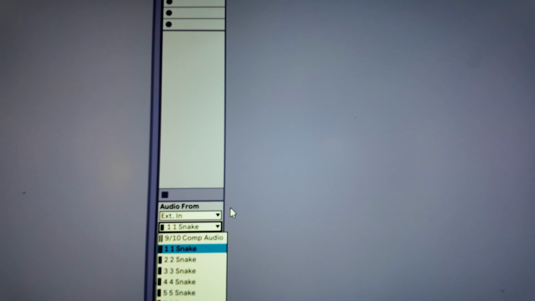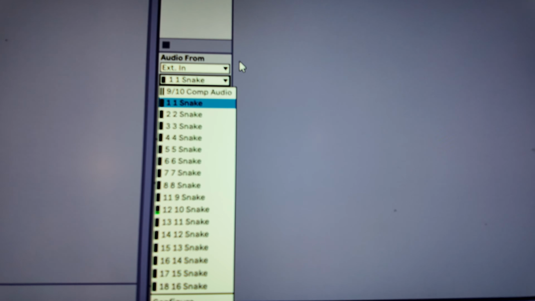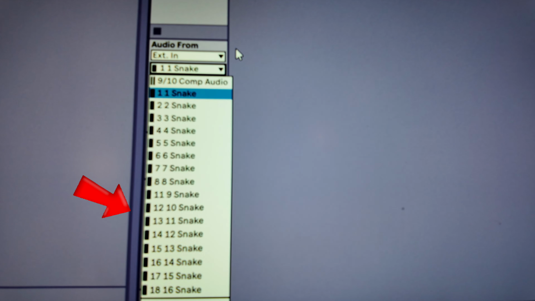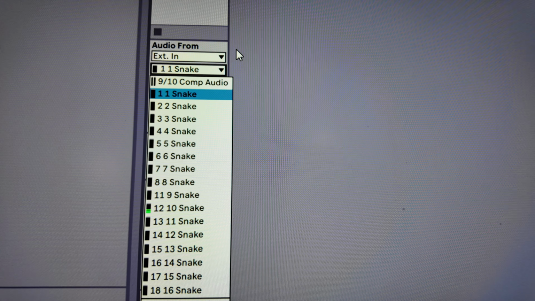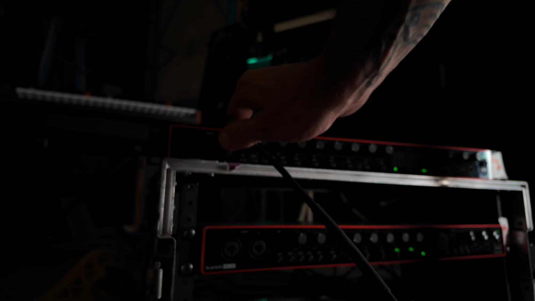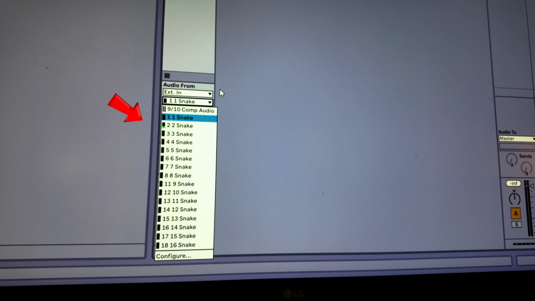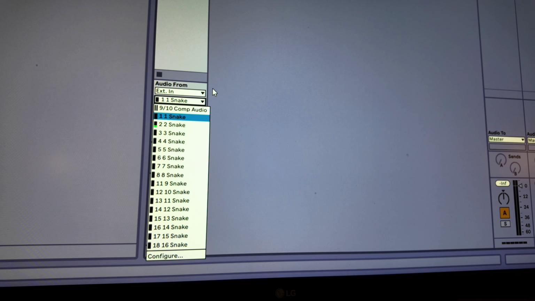I've got my mic plugged into the second unit on the second channel, so we should be seeing signal on channel 12 here. Yep. Check, check, check. Now I'm gonna go ahead and unplug that, plug it into the first unit so you can see that they're both working. And now I should have signal on channel 2. Yep, looking good. All right, you're all set.